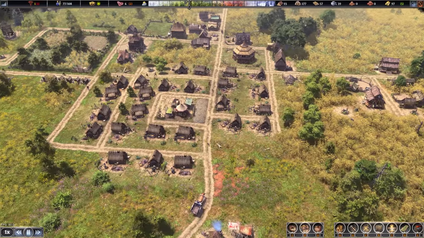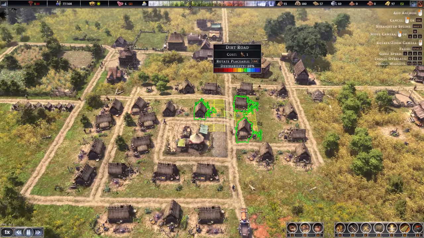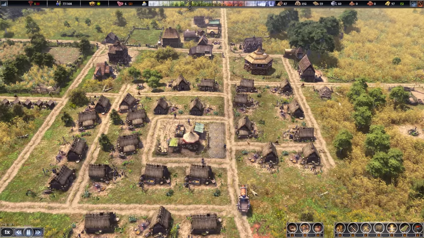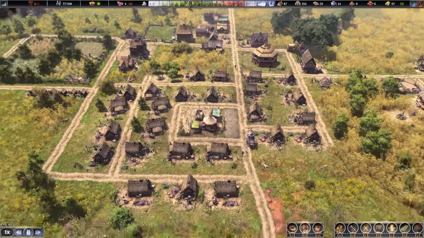Okay, so let's just take a look at this here. I want to redo this area that we've got in here. Let's just have a quick look. Yeah, so that house goes right up to the end. And we've got this little... I thought this was going to look nicer. This is like a small plaza here. But I really want to just rebuild this area.